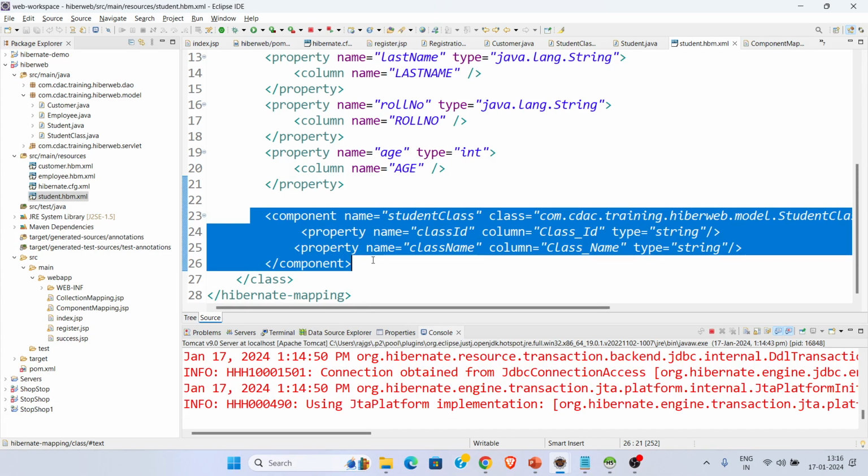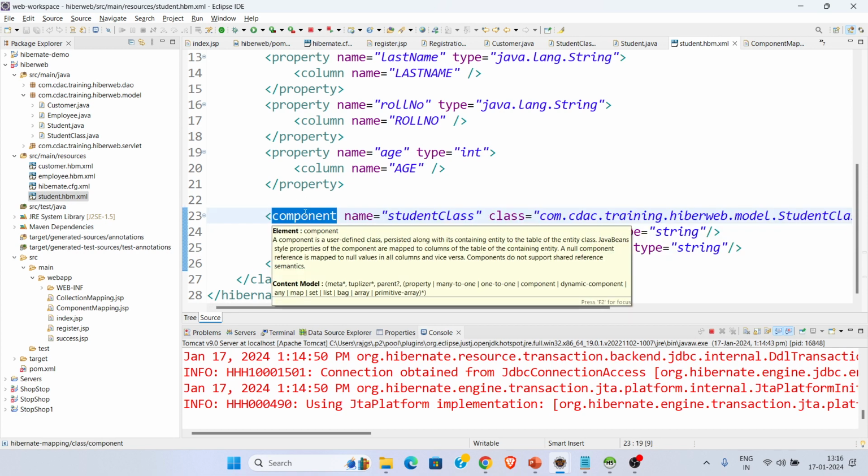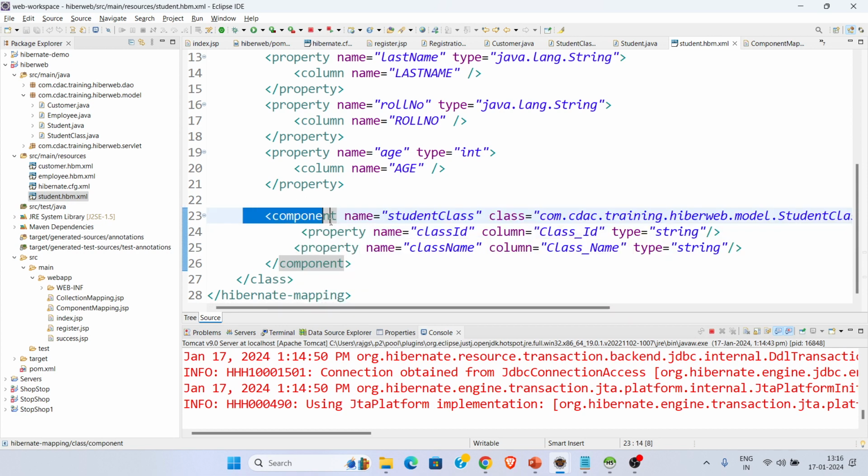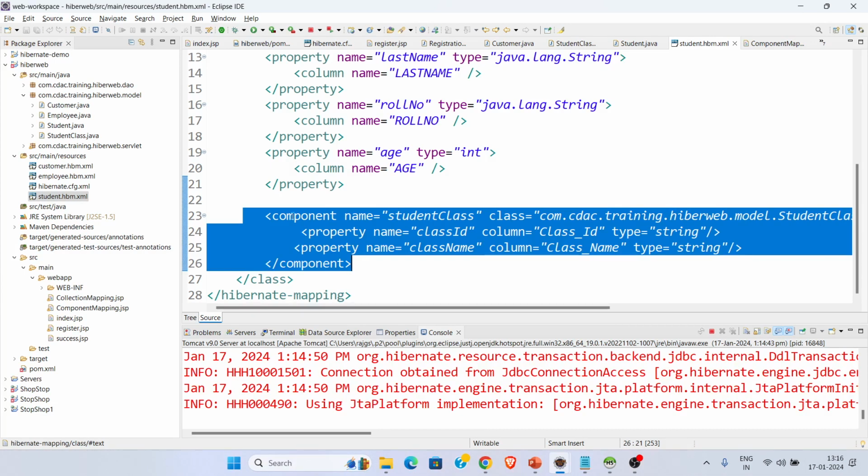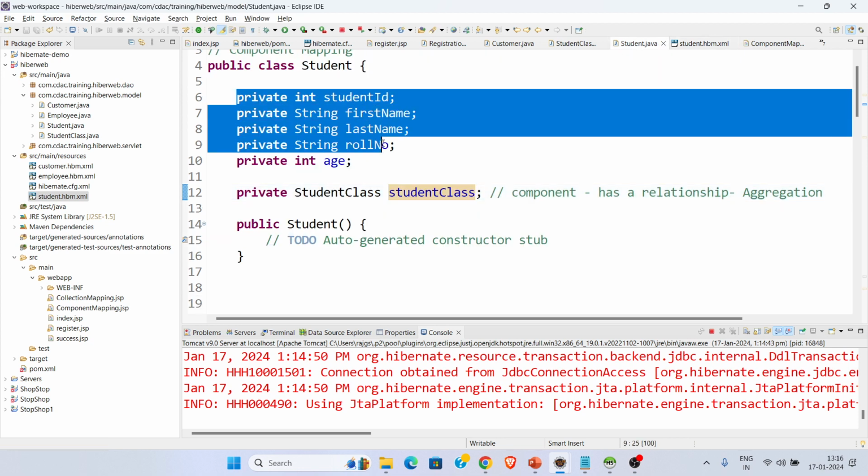The rest of all code is whatever I did previously. Only the mapping file we are making modification. If you see the previous example also, we used set tag. Now we are using component tag. So what is this? Has a relationship. Actually two separate classes, we have a student and student class. Student has only this thing.